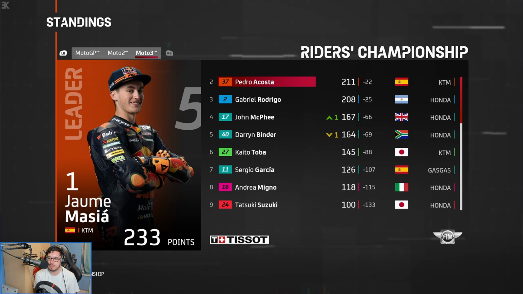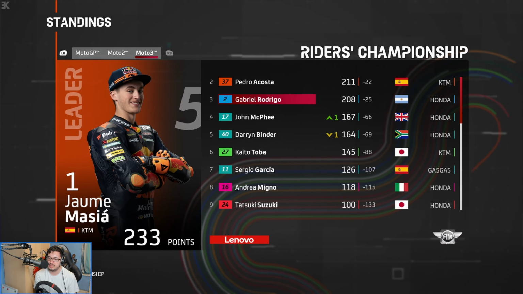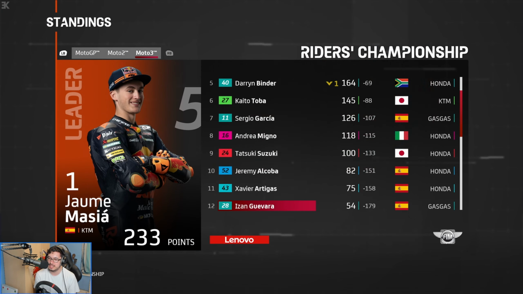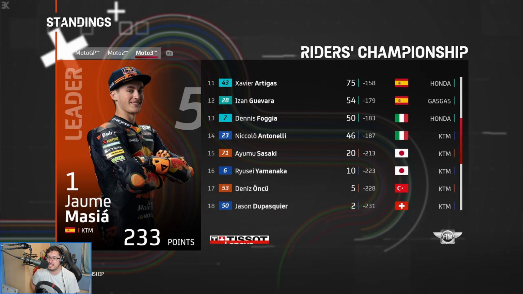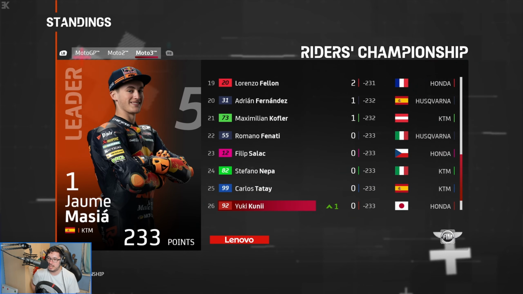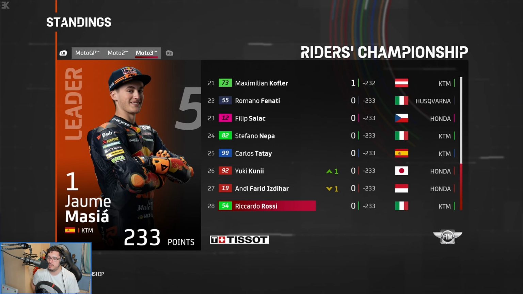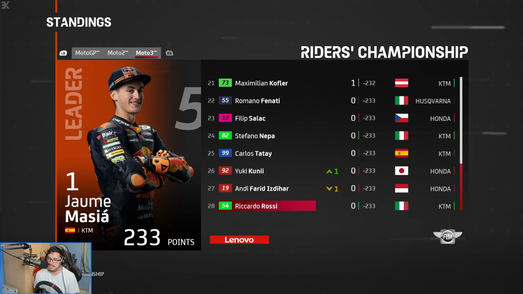In the Riders' Championship, Masia leads the way ahead of teammate Da Costa by 22 points. Rodrigo in the battle. McPhee and Binder, the veterans. Garcia, Migno, Suzuki, and Alcoba around at the top 10 ahead of Artigas, Rivera, Foggia, Antonelli, Sasaki, Yamanaka, Ogura, Pasquier, Fedon as well. Good draw from Lorenzo, and Adrian Fernandez, the younger brother of Raul Fernandez. Kofler with the final point. Fenati not on the scoreboard. Only 21 riders score points.